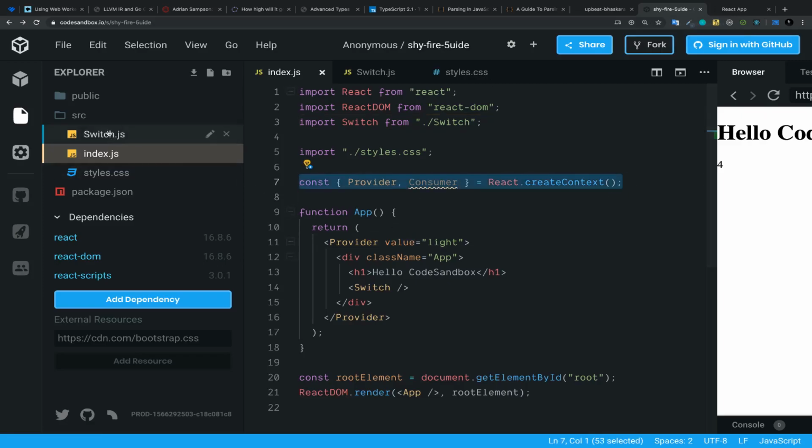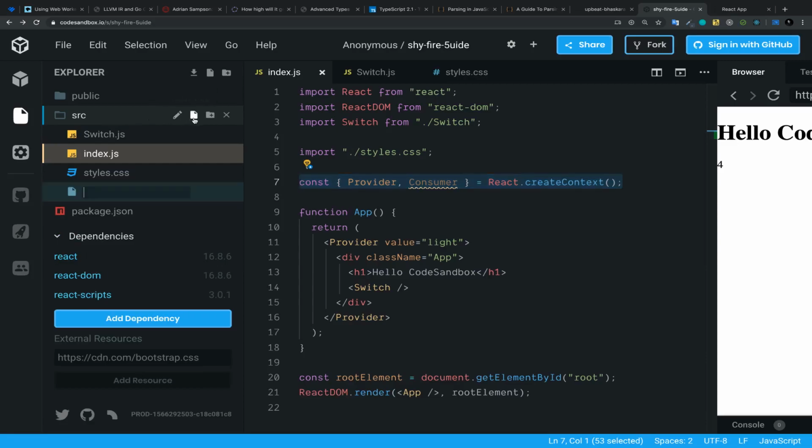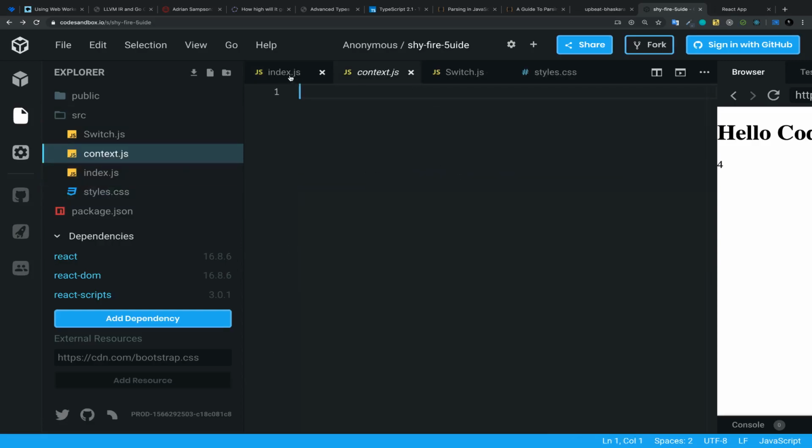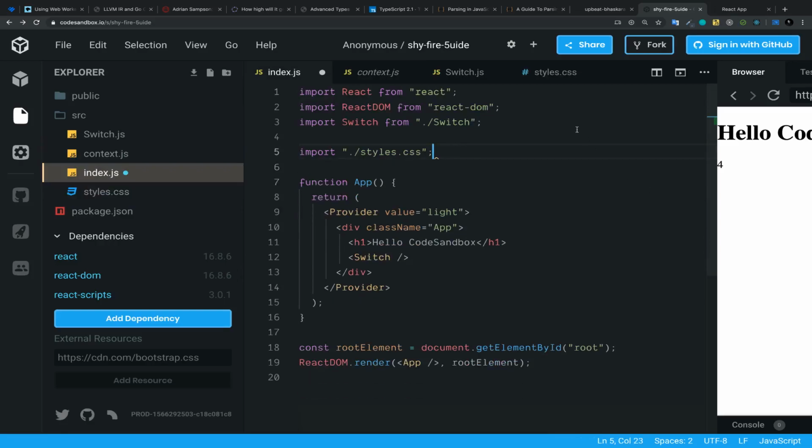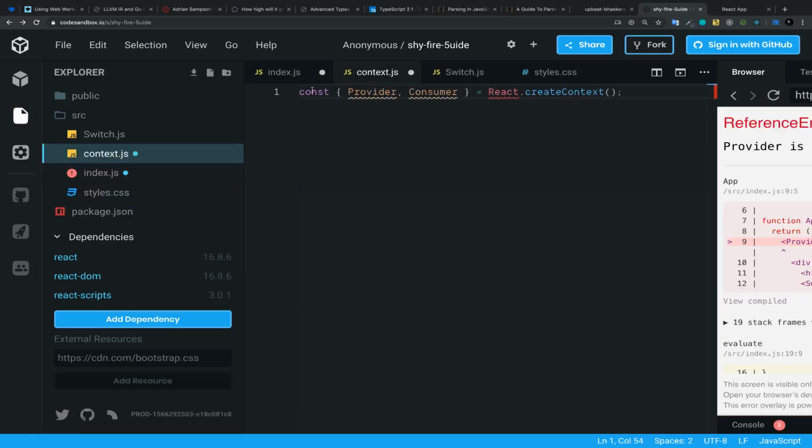And one other thing I will do, I will extract the context into a separate file. That will be context.js. So I will move this context here. That will be more real life. It's like import React from React. Does it matter with small c?